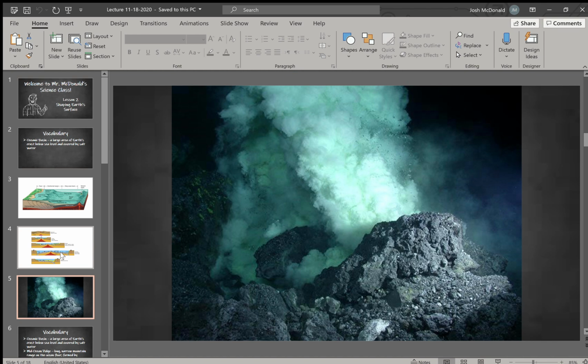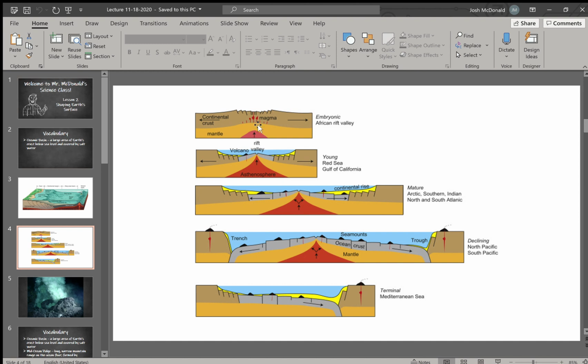So what happens to the area in between? How do we get from this all the way to this? That's a lot of steps in between, but this is about 200 million years from this first example, from this first happening in between Europe and North America, to what we have here today.